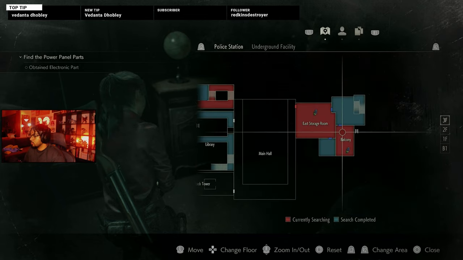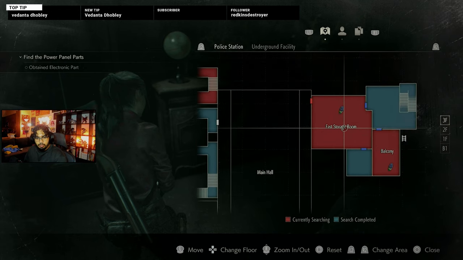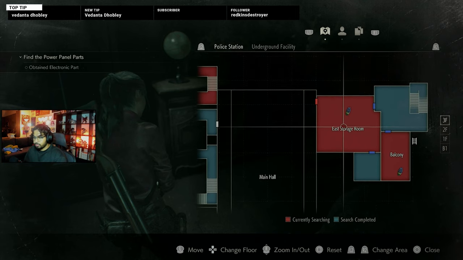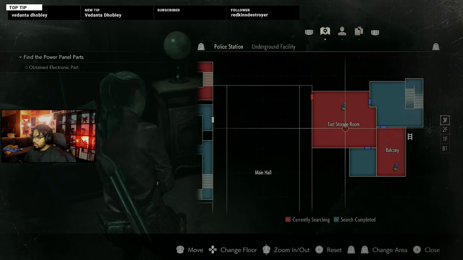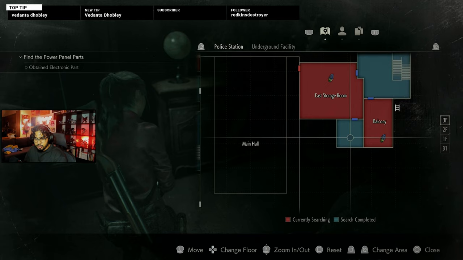Where are we going? So upstairs, east storage room. There's a blue herb in there. There's also a gear, which I didn't pick up last time. Look in the middle of the room for a large gear and blue herb nearby. The gear takes a lot of space, so you might have to leave it. When the room is clear, open the heart door and find a second room. Get a combat knife, which we got, and we get the box electronic part.